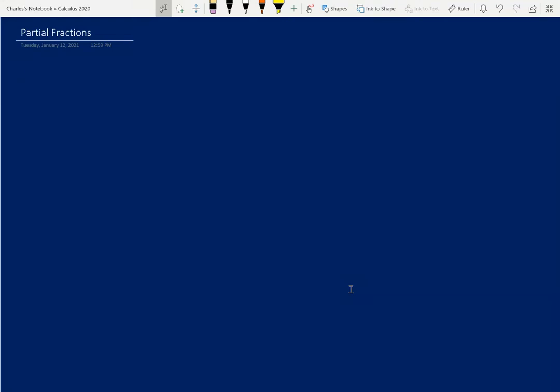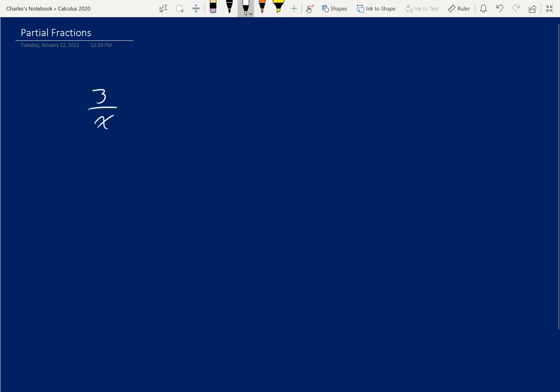Okay, so I wanted to talk about a new technique for integration. This one is called partial fractions. If you think back to chapter 7, we've had a couple of different techniques for integration when all else fails, or when there isn't an obvious formula to fit it into. I think the first one we did was substitution. The more recent one we did was integration by parts. And those are much bigger topics than this one.